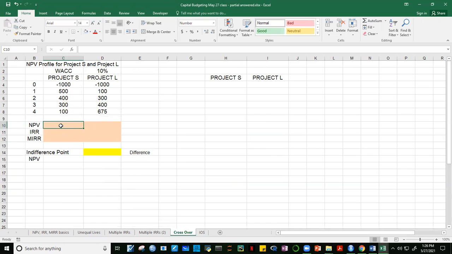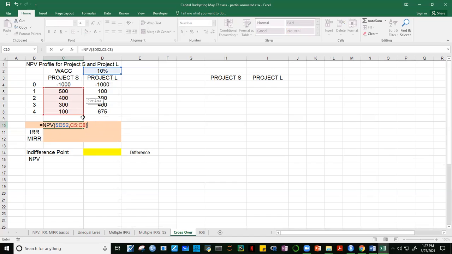So let's compute for the NPV. This is equal to NPV. The rate is 10%. Kailangan i-fix natin to kasi yung 10% na yan, pareho for both projects. And then we know, guys, value 1, value 2. Do we need to fix this?